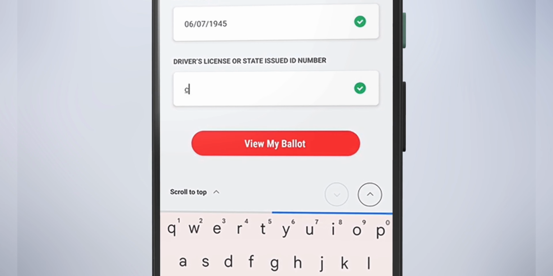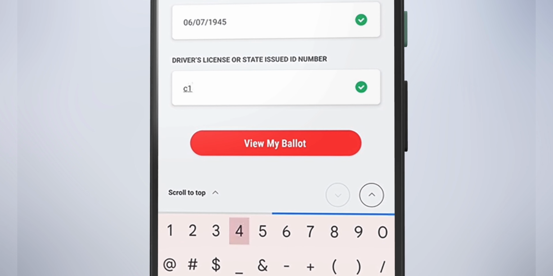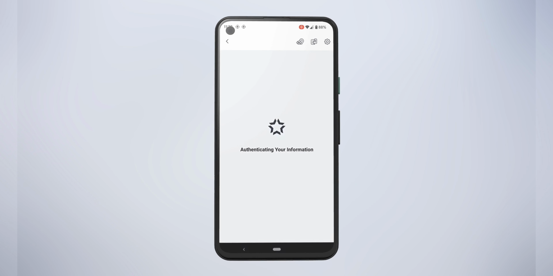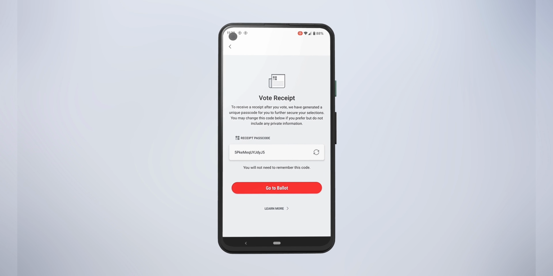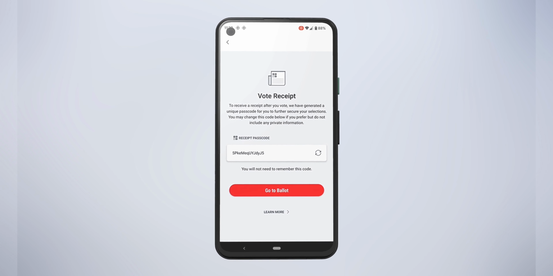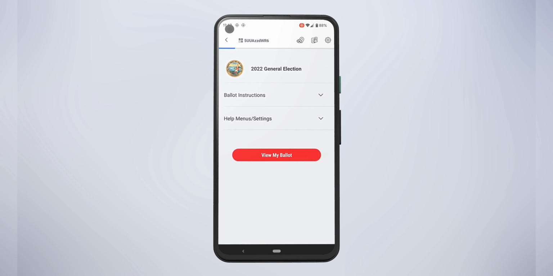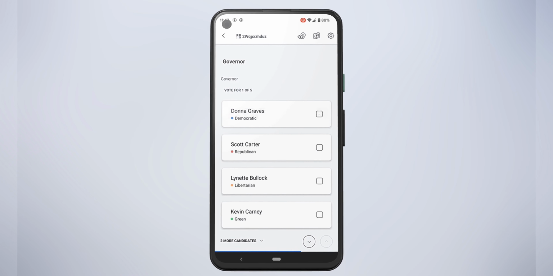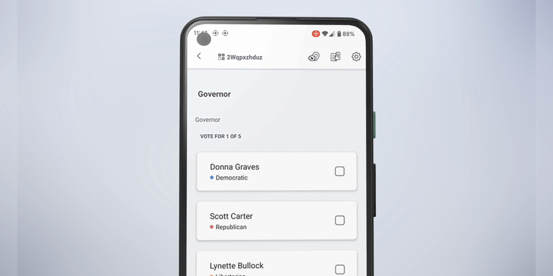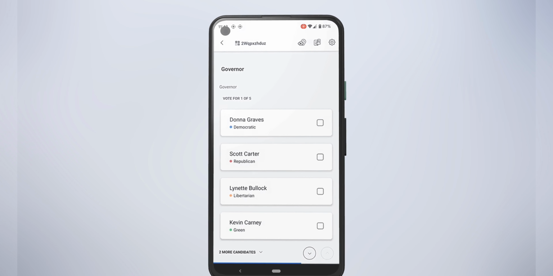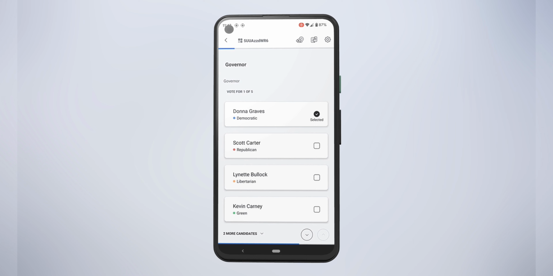If desired, VotingApp works with identity service providers to integrate verification of their driver's license, passports, or other documents. VotingApp provides a unique code that voters can use to confirm their vote was cast. This receipt code is deterministic and changes in real time as the voter marks or alters their ballot selections. This code is displayed in the upper right corner throughout the voting process, upon ballot submission, and any time a user verifies their vote after an election.